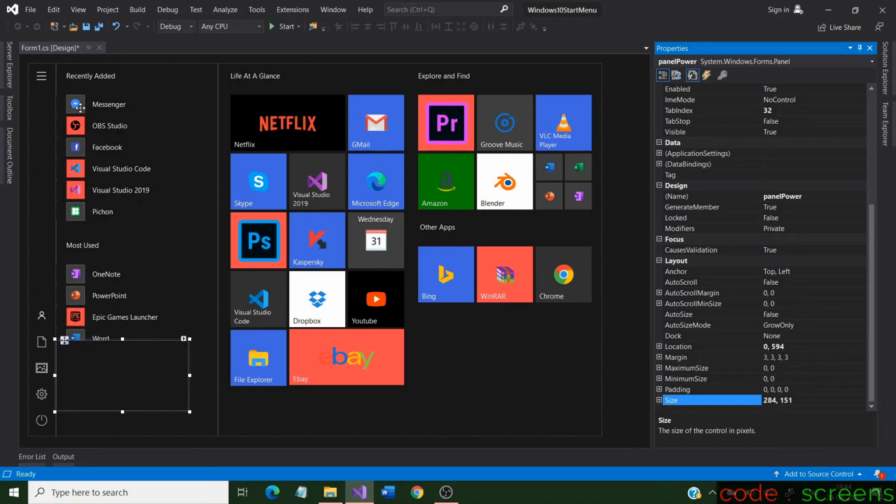Let us now select a picture box and a button from the Apps panel and set it in the Power panel. Align them to fit the panel. Go and change its size in the Properties tab.